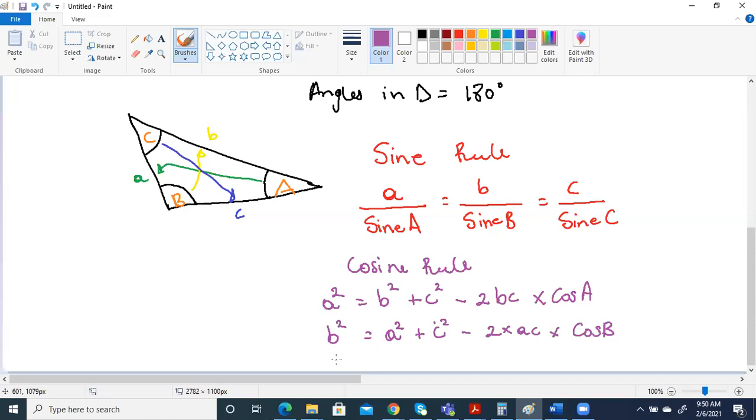And if I write this formula for the other side, which is C squared, it is equal to A squared plus B squared minus 2 times A times B times the cosine of C. I made the point last week, well, in our last class, that whatever side, can't find my cursor. Okay.